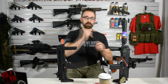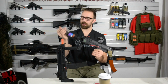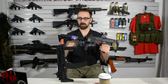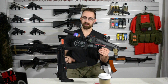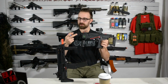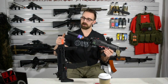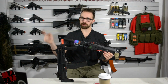Now, we can look towards this staff-owned MP7. This is an aftermarket mock suppressor and tracer unit that goes directly onto the factory orange tip. You can watch all sorts of YouTube videos on how to attach this type of suppressor. Just make sure that you are purchasing the AEG VFC MP7 mock suppressor, because there is a difference between all of the other options available.